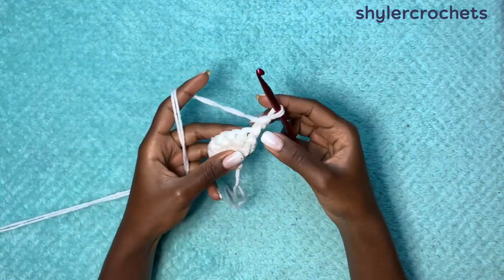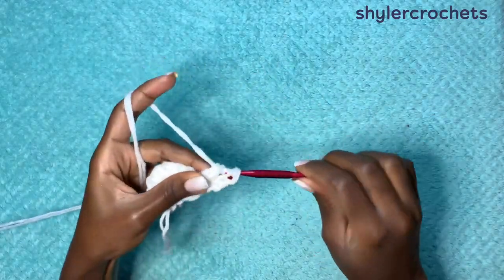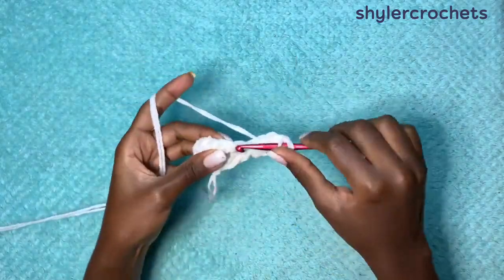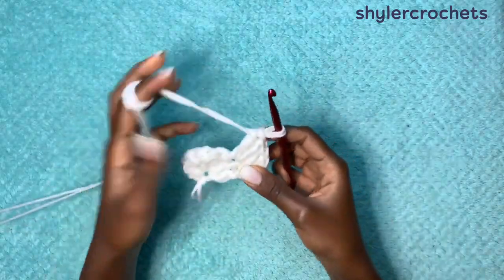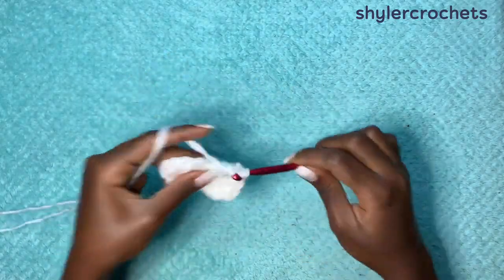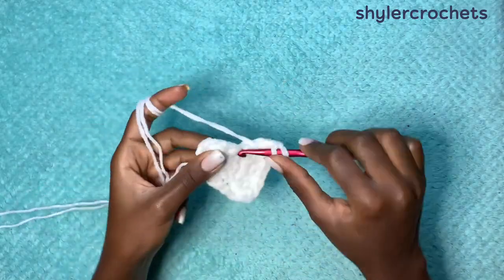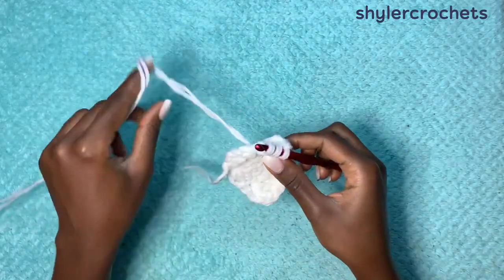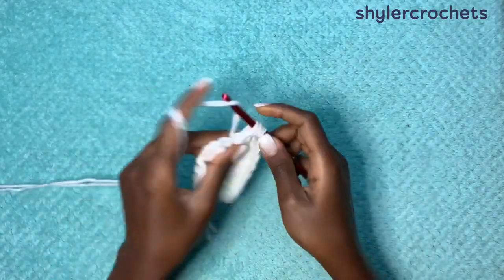And now you're going to chain up 2, turn your work. This chain 2 doesn't count as a stitch, so you're going to go into the very first stitch with 2 double crochets, and then continue to work 2 double crochets in each and every double crochet below. So you should have a total of 17 double crochets, since the first row had 7 stitches, so times 2, that will be 14 double crochets.